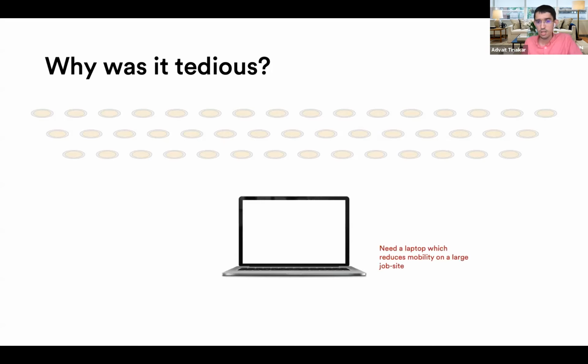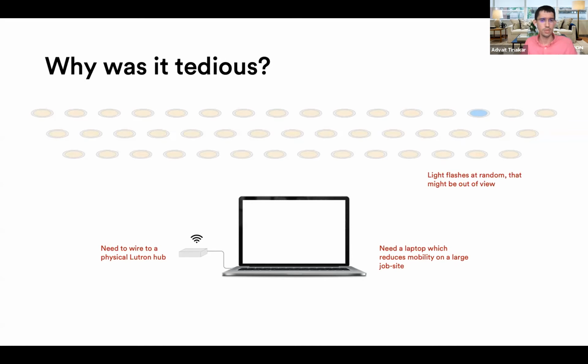Now, the previous setup process required a laptop with a not-so-intuitive user interface. It was a desktop-based tool, which reduced mobility on a large site. You needed to wire into a physical hub to get wireless access to the bulbs. And most importantly, the hub would randomly find a light somewhere on your same floor and flash it. An installer would have to find where that bulb was located, then walk back to the laptop and say, hey, this belongs to, say, the living room or the kitchen. You can imagine how tedious this process can be, especially with a laptop and something randomly flashing in the ceiling. And considering the construction site is so messy, it was definitely a pain point.